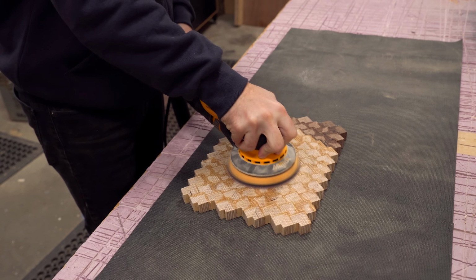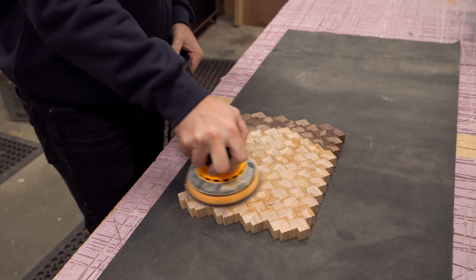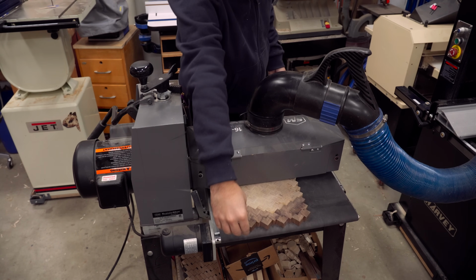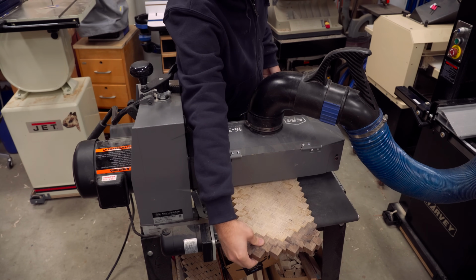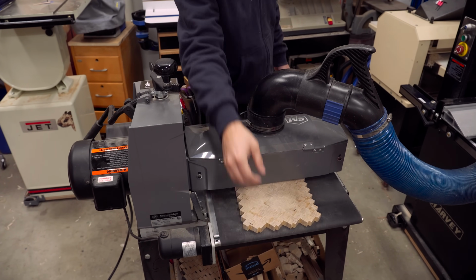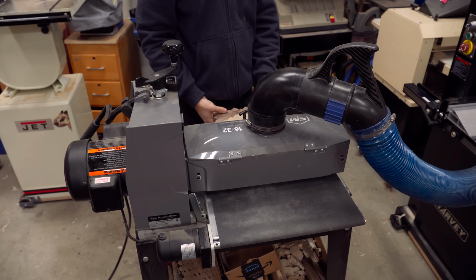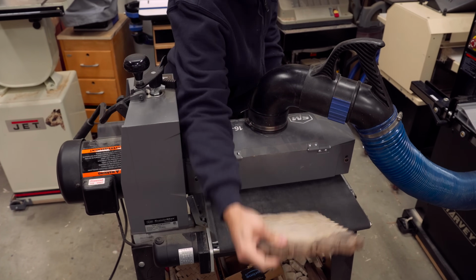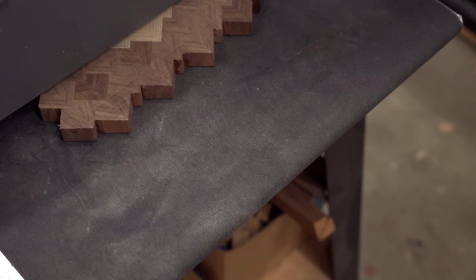If you couldn't tell, I was pretty darn close to just scrapping this whole panel, but I figured I would give it a shot, see how thin it would get if I flattened it out. So I popped 36 grit sandpaper onto my drum sander. That is the coarsest sandpaper that I've ever put on this thing. And I just sanded and sanded and sanded, and eventually I got it flat.